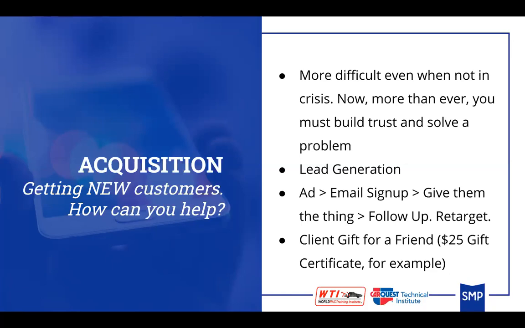So they're going to give you their email address, and then you're going to immediately, so this is where you've had this email campaign created. They give you their email address, instantly they get an email with, here's the thing you asked for. And then you're able to follow up with them, retarget them, and do all those things. So the goal there is getting their contact information so you can stay in touch.